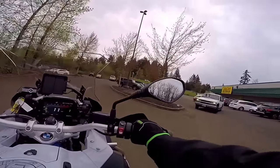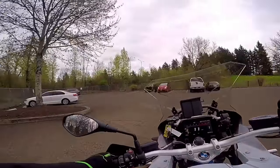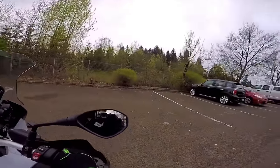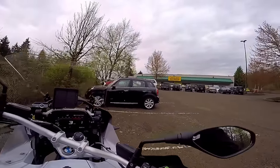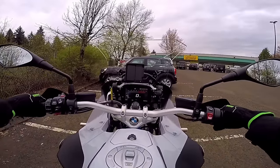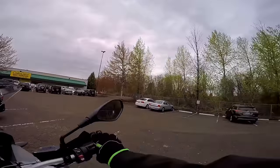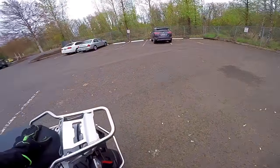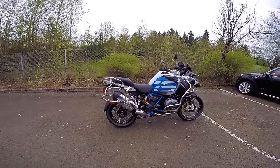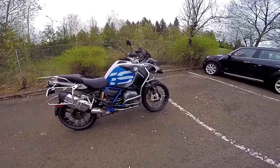Look at that - a little bit of parking lot war going on there. Yeah, that was close. I don't think that guy in the truck had a clue. Speaking of parking lot wars, let me park a little forward here - there's a lady sitting in that SUV and I don't want her to suddenly back up and not see me. This one's a low chassis - I can immediately tell the difference visually, they just look different.